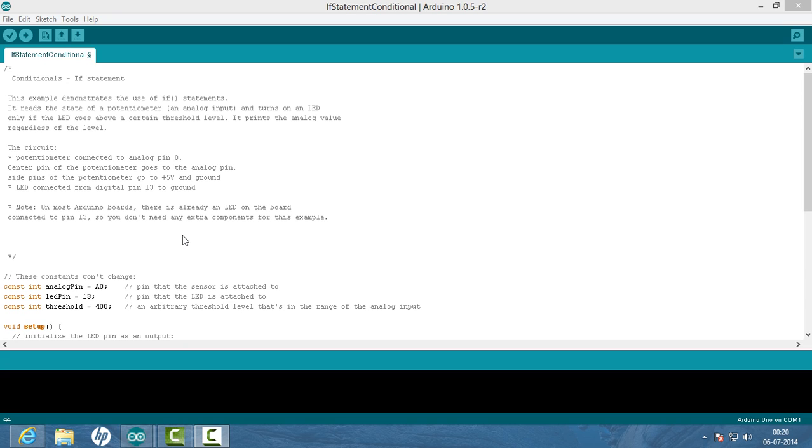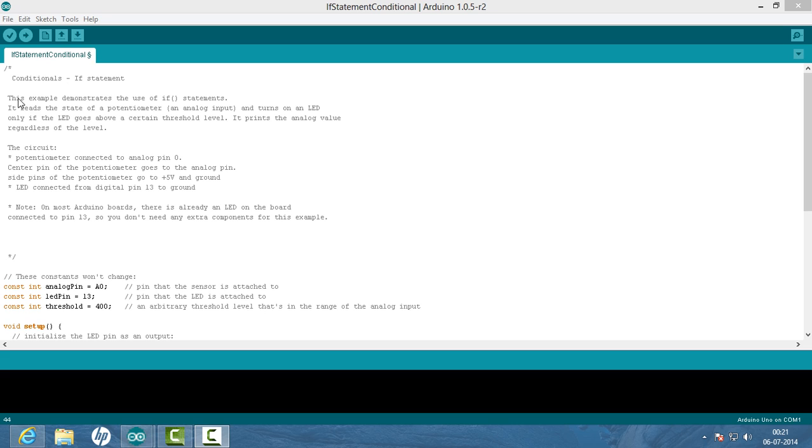Hello everybody, I am going to illustrate the Arduino IDE using the program of the if-else statement. Arduino, as you all know, is a microcontroller which is laying a very firm basis in the industry right now. It has succeeded almost every other controller and it is really very easy to use and very compatible. So I'll be illustrating here the if-else conditional statement over the Arduino IDE.